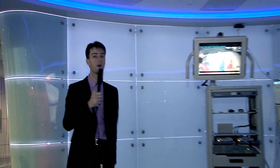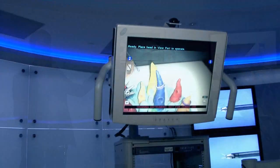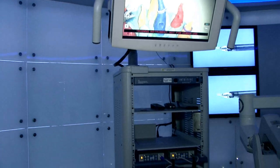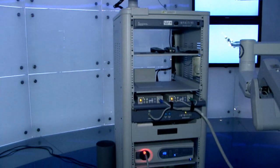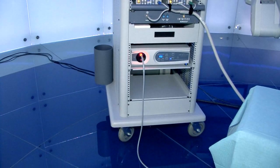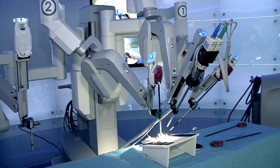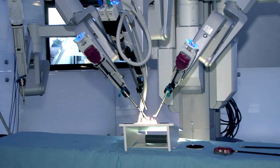What you see behind me is one of the two surgical robots we have available at Qatar Robotic Surgery Center. As you can see, the surgical robot consists of three different parts. This part right here is what we call the brain of the robot — it has a 3D screen which shows the surgical field, and it has software and hardware for image processing. A more important part here are the arms of the robot — the robot has four arms.